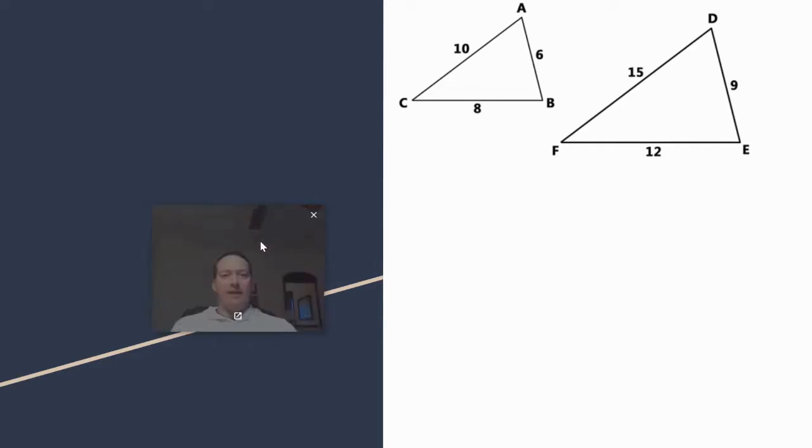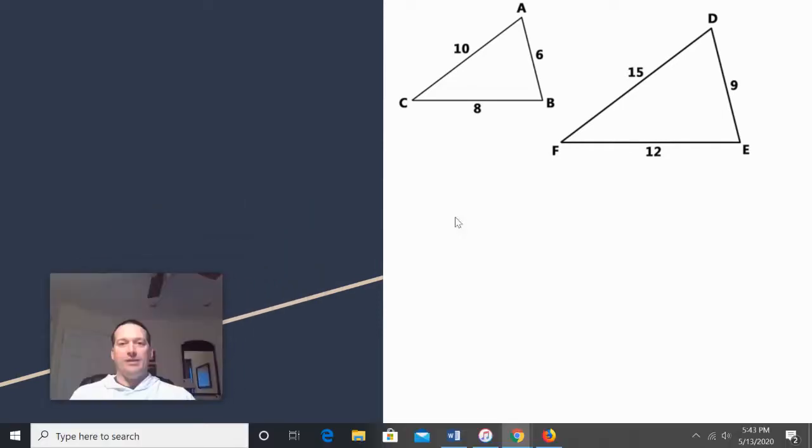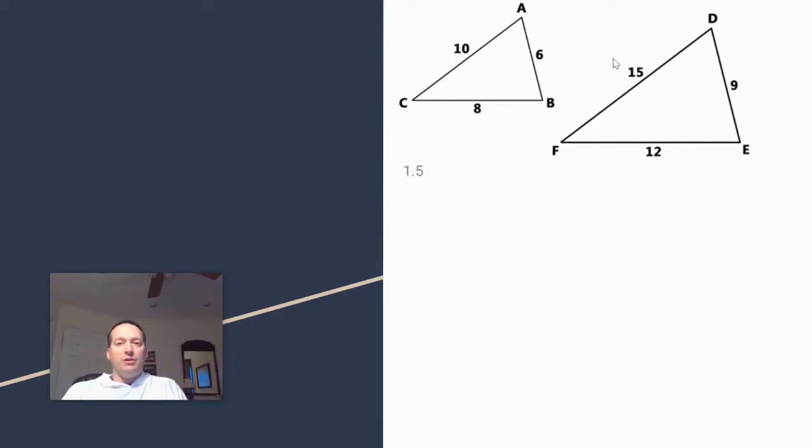So let's look at these two triangles for a second, and we're going to try to determine whether they are similar or not. Looking at them, again, most of the time you can sort of figure this out. These are drawn to scale. Corresponding angles are congruent in this case. Now what we need to do is look at the ratio of the sides. So again, it doesn't matter which way you go, whether I'm going from smaller to bigger or bigger to smaller. You're going to get different numbers, but the same thing is going to apply.